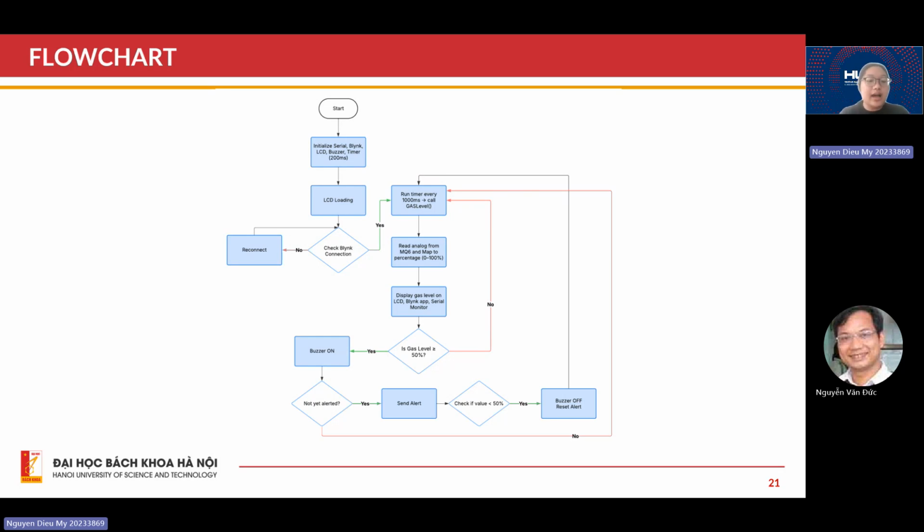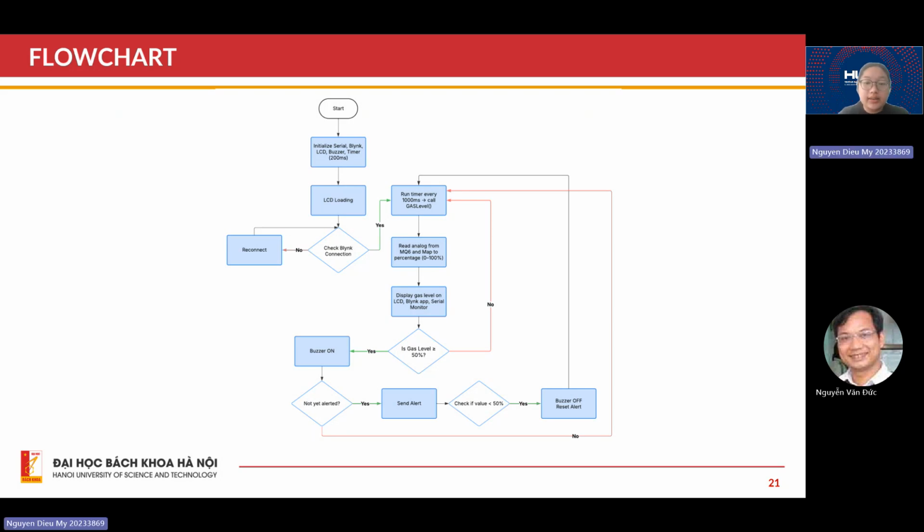And the ESP32 reads the analog signal from the MQ6 using its ADC, the analog to digital converter pins, to read the analog voltage from the AO pin of the MQ6. This analog voltage corresponds to the gas concentration level. The ESP32 will convert this analog voltage signal into a digital value, usually from 0 to 4095 with a 12-bit ADC. The value is then mapped to a percentage from 0 to 100%, representing the gas concentration.